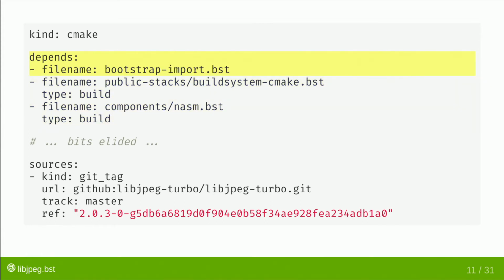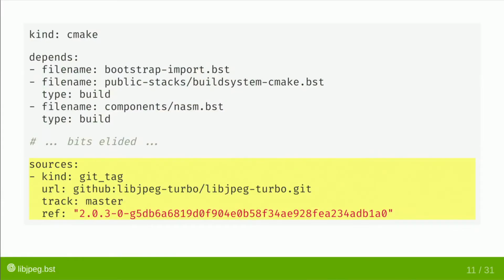So the Bootstrap import in Free Desktop SDK, this is pretty similar to what in Bazel you think of as a toolchain. It's an import of a basic system that's capable of compiling code. And from here, all of Free Desktop SDK bootstraps within sandboxes. We also bring in CMake. And by dint of the way that build dependencies work, all of CMake's runtime dependencies. And we bring in NASM, presumably there's some optimized code in there, and all of NASM's runtime dependencies. All of these elements and their dependencies are tracked, and the inputs are known so that the output identities can be computed. This is similar to, but distinct from, Bazel's approach.